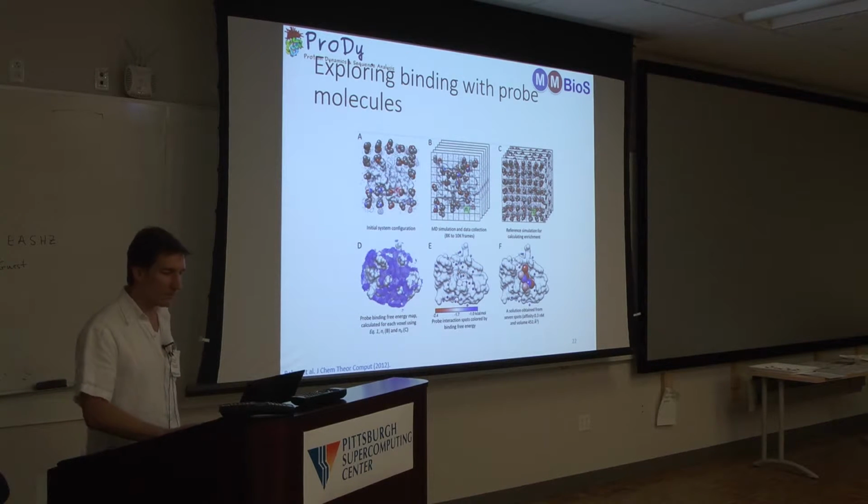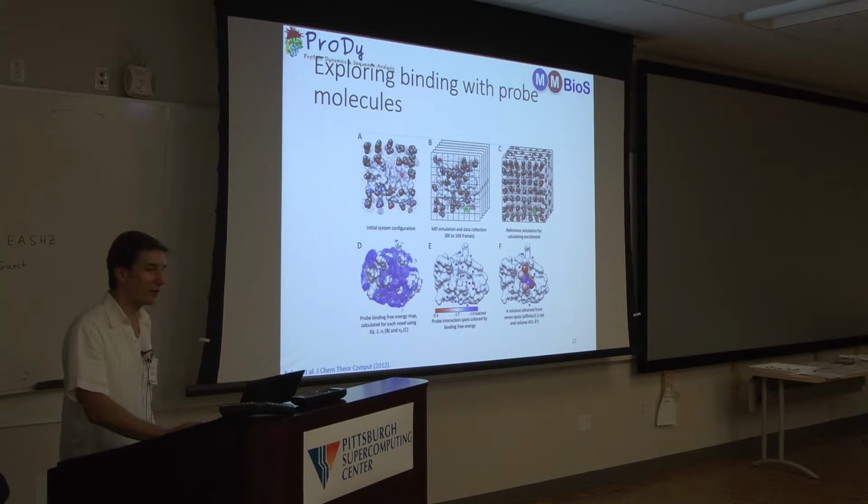Kind of an overview of what happens in druggability is that you have your molecule, and if you want to know whether or not that molecule can be affected by a drug, then what you want to do is look for places on the surface that it can bind. But the problem is that the molecule moves. It's not stationary, as you've already heard. So you do a simulation. And you do the simulation in the presence of probe molecules, for example, isopropanol, and look at where those probe molecules, or how those probe molecules, interact with the surface of the protein over the course of the simulation.